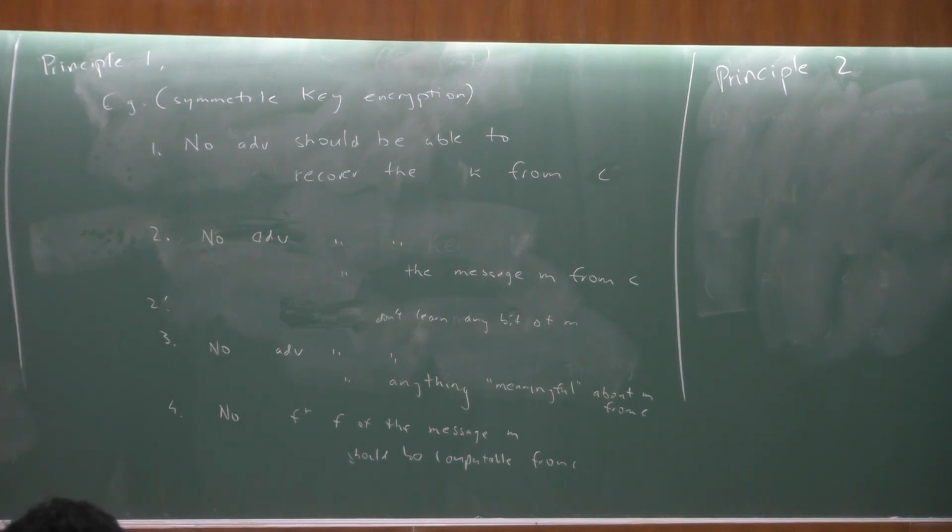So you don't just want to say that I should not be able to recover the full message. Then you can say maybe the partial message should also not be recoverable, but that's also not enough, because maybe you could learn what interval the salary lies in. Maybe you don't know how much the salary is, but you can still learn something. So you don't want anything meaningful about M to come out, but how do you formalize meaningful? The formalization is yeah, formalization.